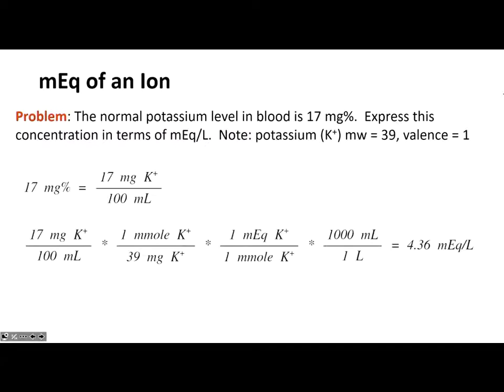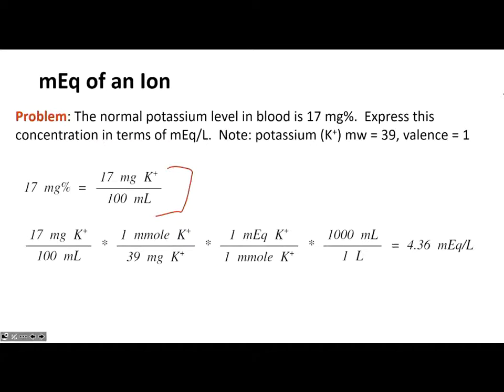That's a weight per volume, because we want the potassium in the blood. So the weight units in this case are milligrams per what? What does a percent mean? Percent is 100, right? And since it's weight per volume, it would be 100 milliliters. So could you convert 17 milligram percent as being the same thing as 17 milligrams per 100 milliliters? That's one trick to this question. If you can understand that and just rewrite it that way, that's half the battle.